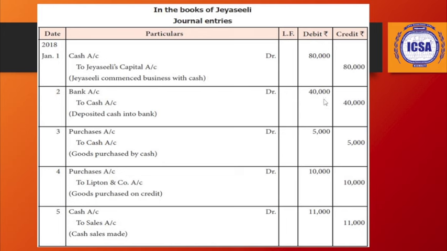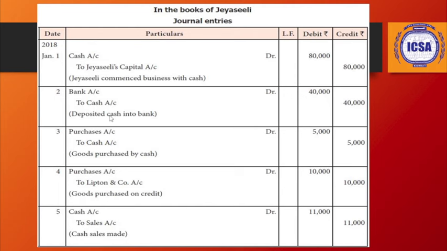It's not that this entry is of 80,000 and that entry is of 40,000. Suppose A is giving 10,000 to B, and we record A as a receiver, debit, and B as a giver, credit. The same 10,000 will be written on both sides, because the 10,000 amount is received by the receiver and the 10,000 amount is given by the giver. So we are not supposed to be confused by this. It's written twice, from the debit aspect and from the credit aspect.